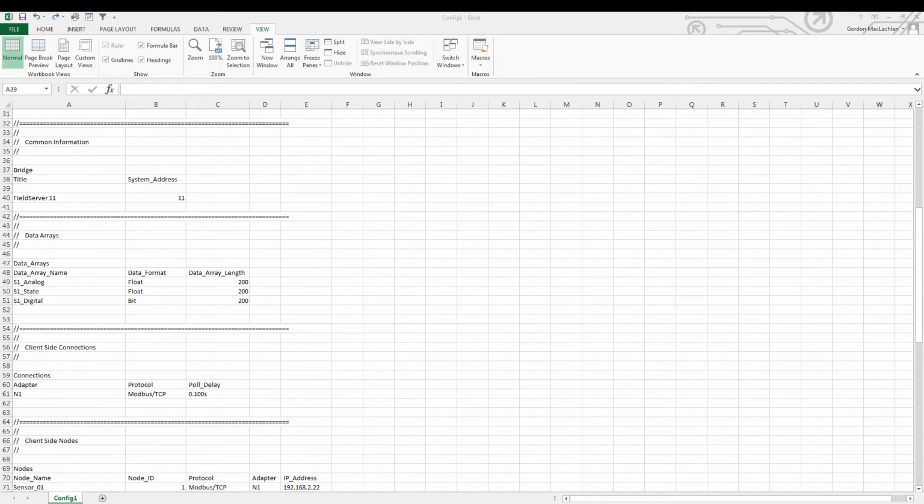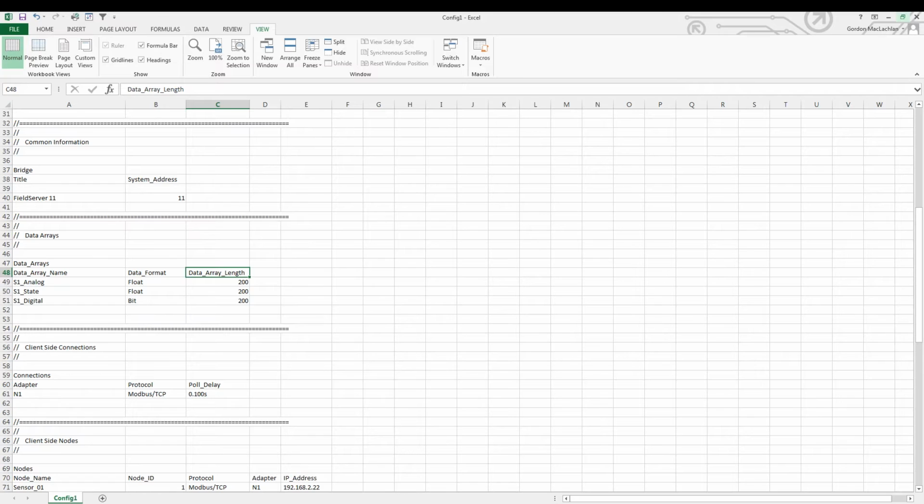We need to do it in the configuration file, and this gives us flexibility to set up the data arrays the way we want them. For basic data arrays, the three things we need to declare are its name, the data format that we're storing the data in, and how many data points we're going to be able to put into each data array. So in terms of capacity, you can set up data arrays to be any length. You can also have as many data arrays as you want, so you have a lot of flexibility in deciding how you want to set your data arrays up, and this is totally user-defined, as you can see.